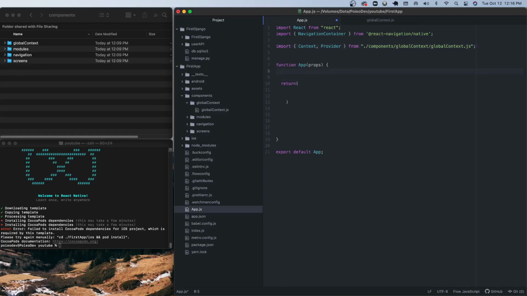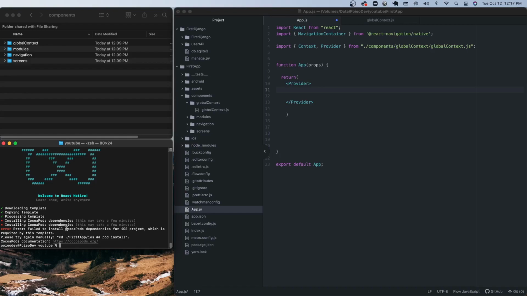All right. So now, inside of the function, we actually don't need to do anything there. Okay, so now we're going to set up our app structure. So first we're going to have our provider. And this is what's going to pass the global context variables through to the different layers.